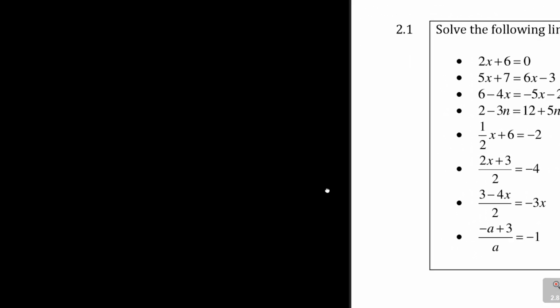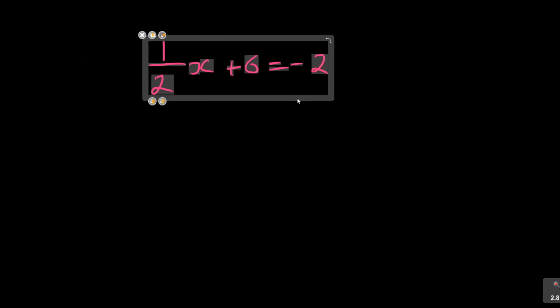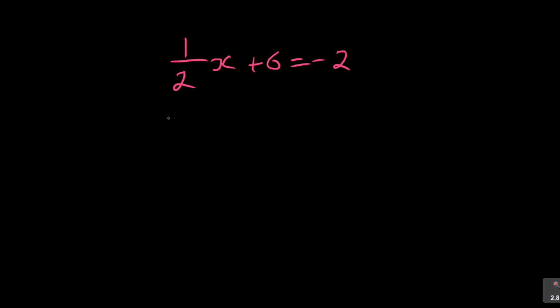No. Fractions ones. Let's look at this one. It's a very important one now. 1 over 2x plus 6 is equal to minus 2. What do you think of this one? 1 over 2x, this is equal to minus 2. Is it difficult? Not really. Actually, it's much simpler. Look, there is only one set of x. So there is no reason to be looking for x any other place. It's only the number that must join the other number.